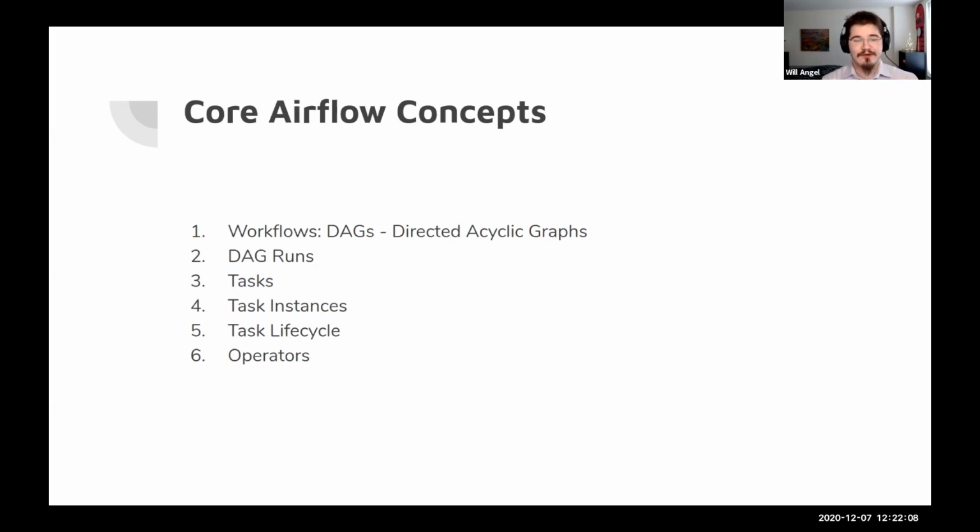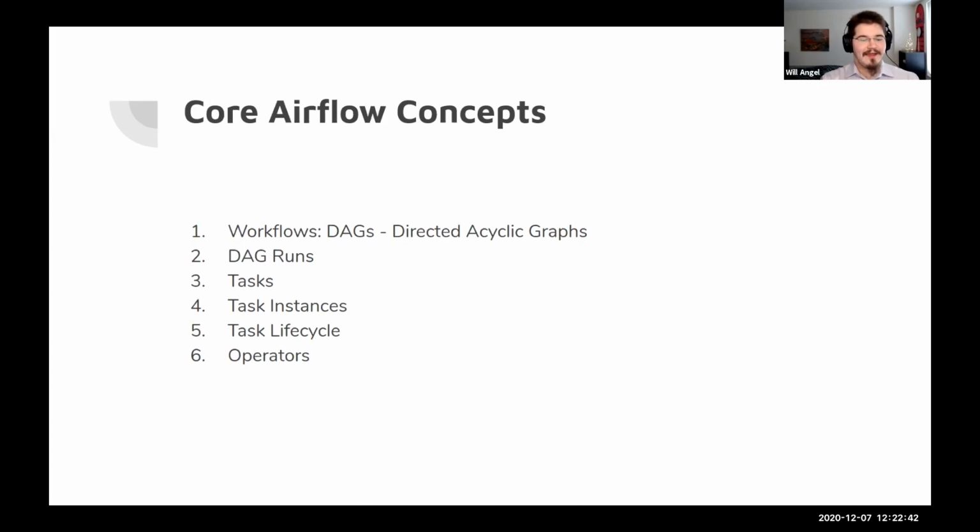You then have DAG runs or workflow runs. And there the idea is a workflow being run is separate from the actual workflow object / file itself. And then inside that DAG run, you have tasks, and instances of those tasks are instantiated and then executed, and each of those tasks has a life cycle. A task can be queued, a task instance can fail, a task instance can be retrying, etc.